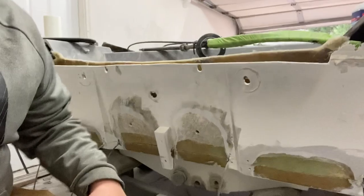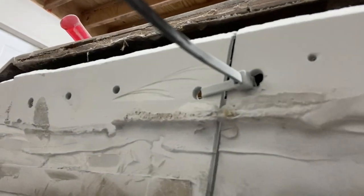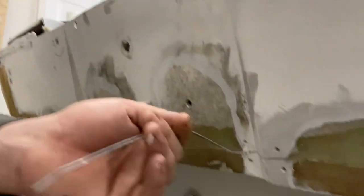So I ended up actually cutting this back skin off of it. And I ground it all down, and I've gotten a little bit of fiberglass work done just to cover those holes on the inside now. And so I used a pretty neat trick to reattach the skin and get it lined back up. So what I did, as you can see, just drill two little holes. And you can put some zip ties in there, and that'll hold it straight where you need it.